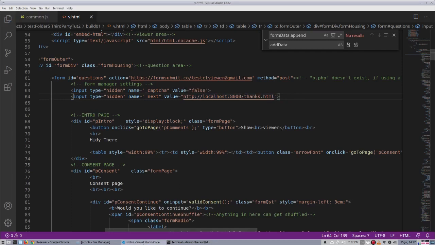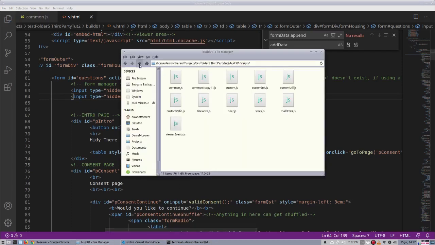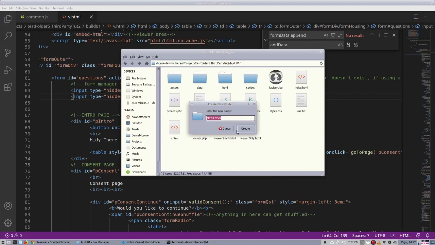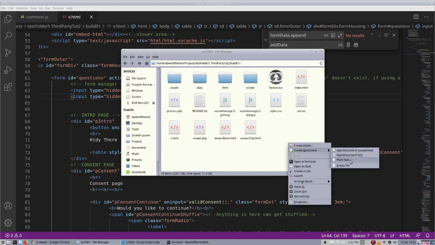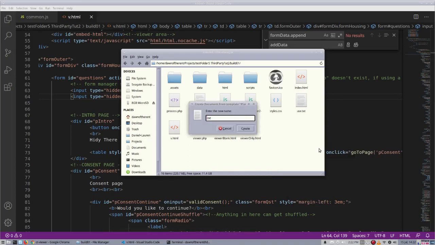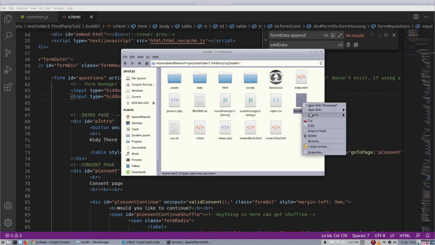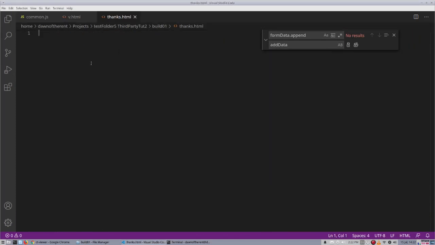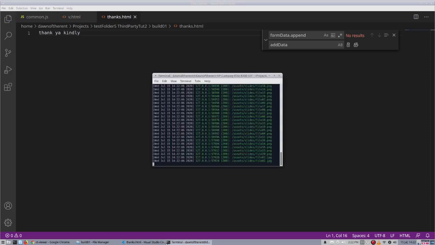Okay, and I don't have a thanks.html yet, so let's go here. Oh, not a folder. And open it. Okay, that's a good HTML document.